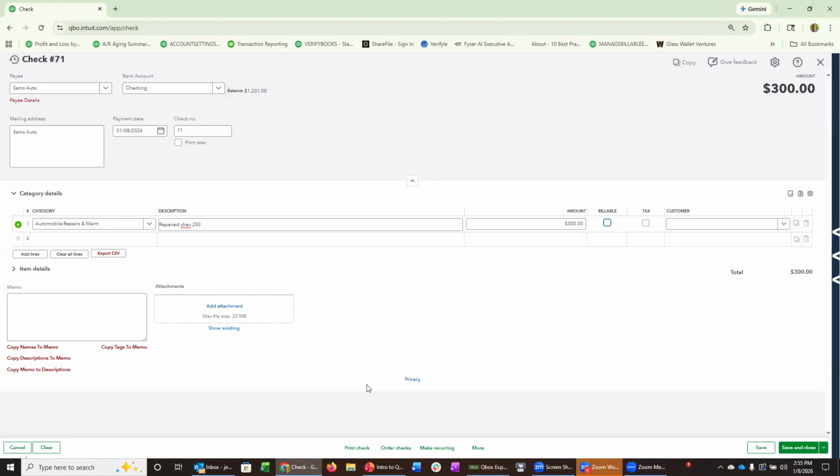So by getting the computer checks, it saves you from doing it just one time. You can print this check and it's going to be recorded into a bank account called my checking, which is a bank account. So I'm going to hit save and close.